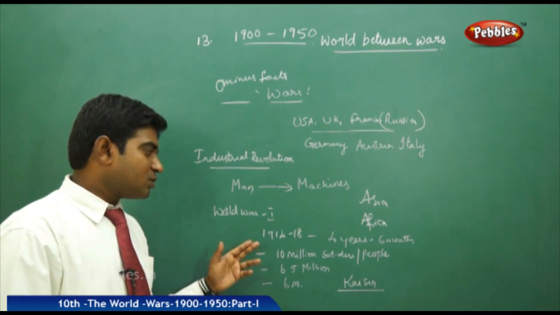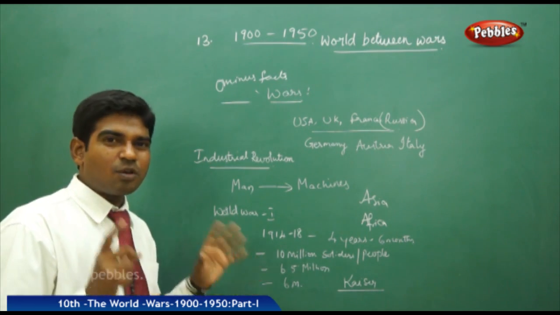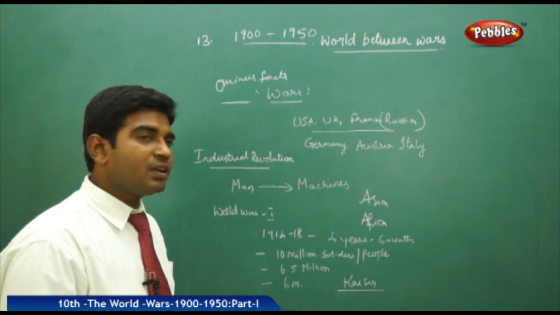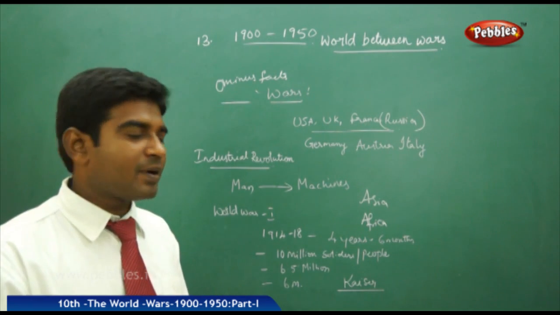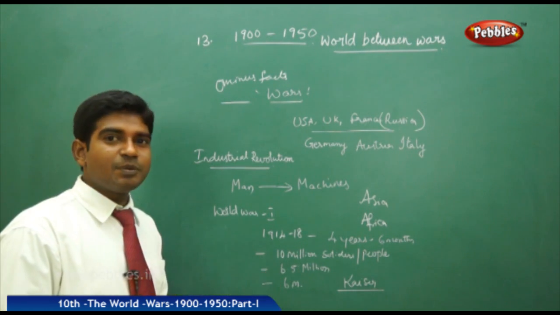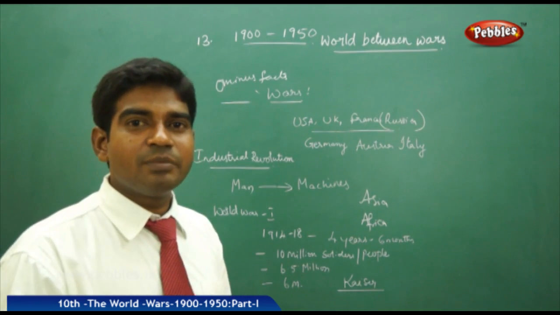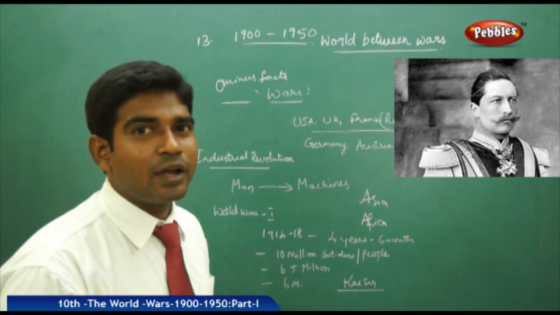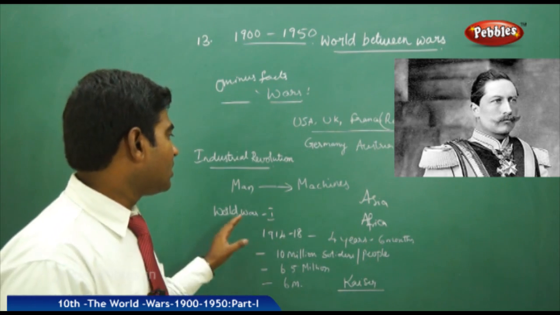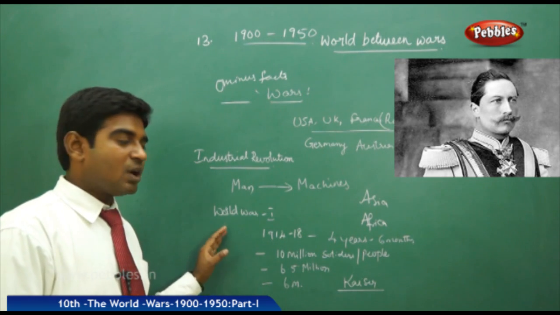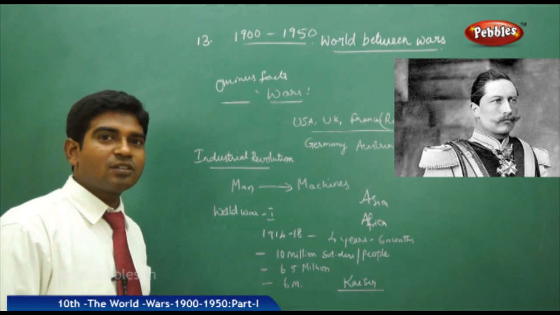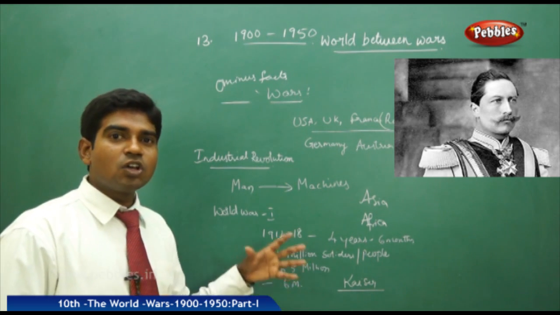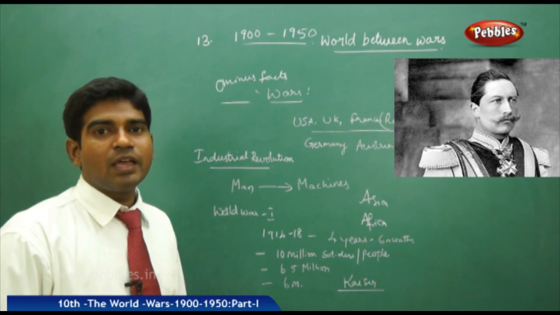And in those calculations we came to know that the available loss is 10 million people or soldiers who have passed away, 6.5 million who were wounded or lost their body parts and became physically disabled, and 6 million people missing. Kaiser William left Germany, as he was found guilty of World War I, and ran away from his own country and took shelter in Holland. Like this, there are various things which happened in World War I, and these are all real facts. Coming to the economic calculations, we have many doubts on this, and we can't say exactly how much loss we have got, or till now we are not able to compute the economic loss.